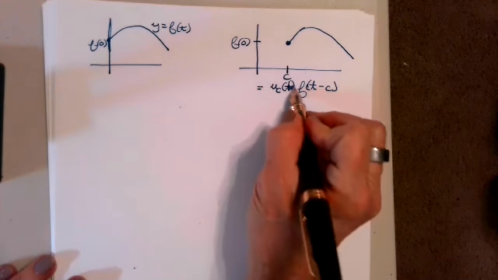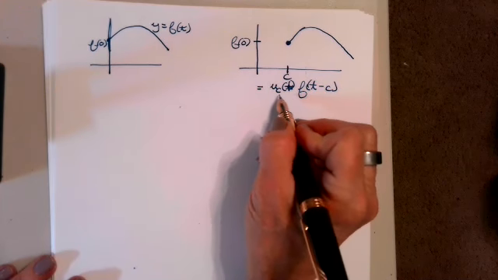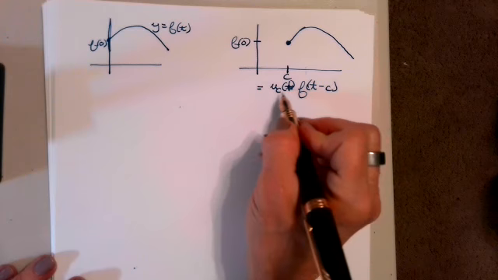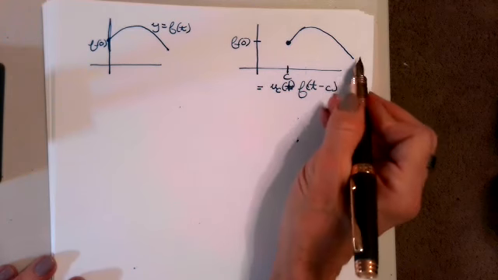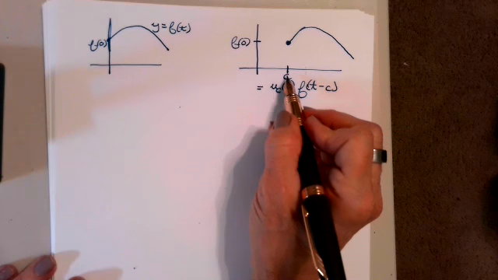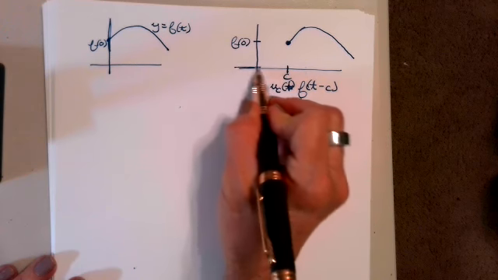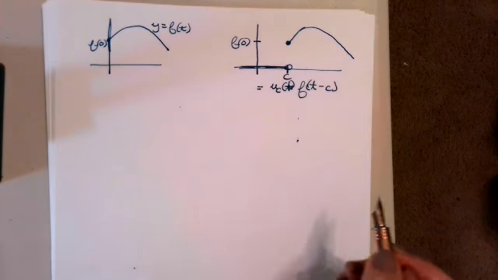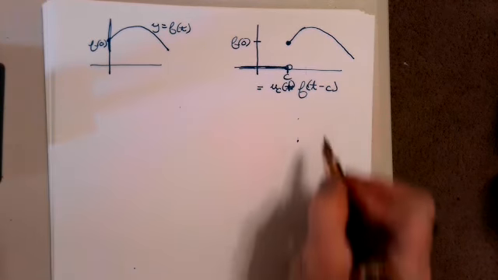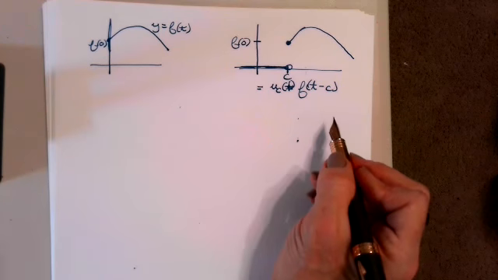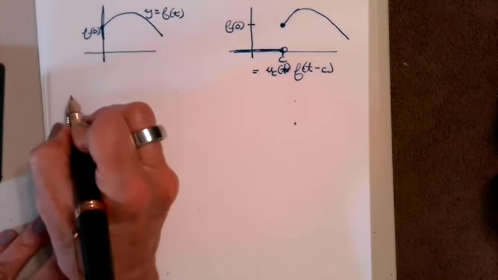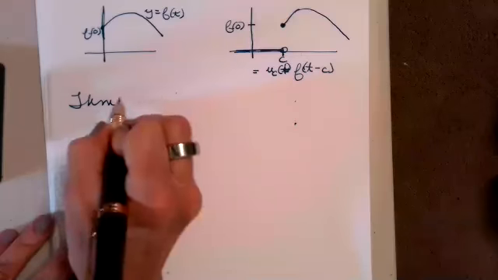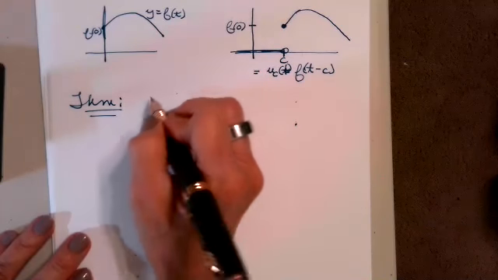But because I multiply by uc of t, it's 1 when t is greater than or equal to c, so that gives me this piece. But when t is strictly less than c, it gives me 0. So here's what multiplying by uc of t and then shifting the argument does to a function. All right, why is that important? Well, let me state it as the following theorem.